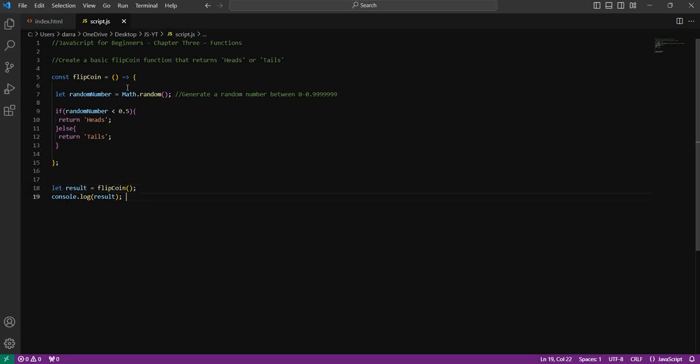And one of the great things about using Math.random is we can get the computer to basically generate a random number and make a decision off that. We've seen that before. Okay, awesome. So guys, that was that tutorial. That is how we can create a function to flip a coin in JavaScript.